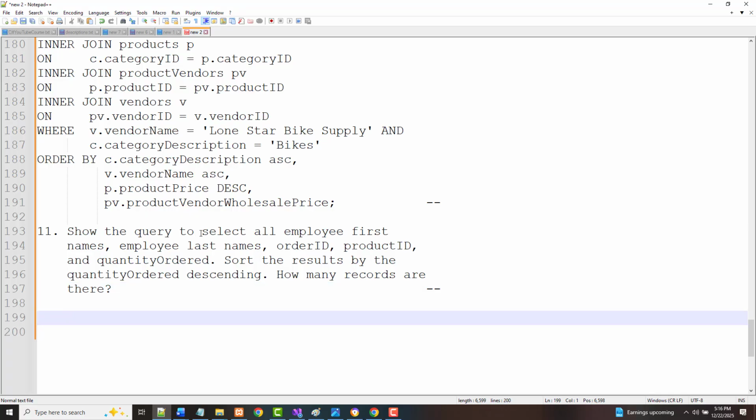All right. So we're going to do, from now on, I'm just going to, rather than writing those fully qualified names out there, I'm going to use aliasing.